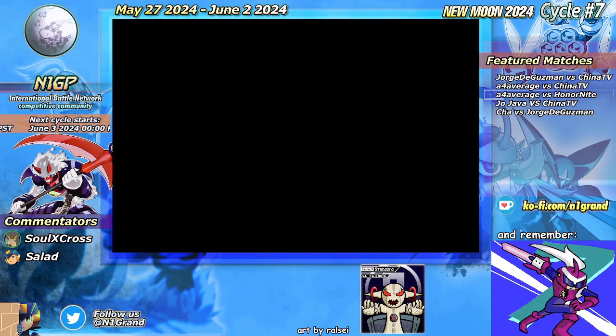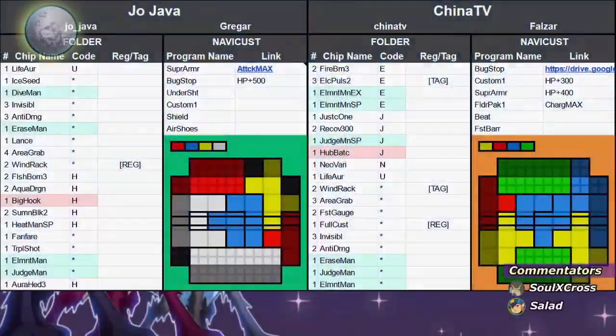I think up next we have Joe Java versus ChinaTV. All right, welcome back to the game here, ChinaTV. Going to be watching another round with our good friend here, playing that EJ Code Synergy. Very nice build here. And again, another H Code folder, but this time being helmed by a Gregar player with Big Hook.